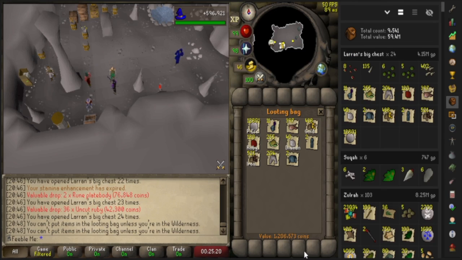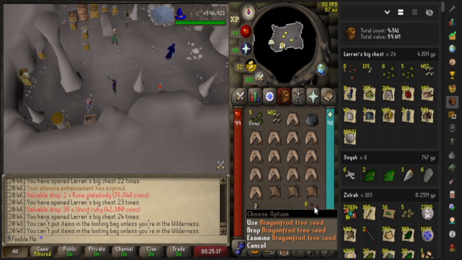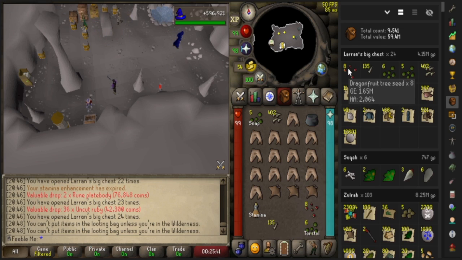That's quite a bit. And so we went in and decided to cash in 24 Larren's keys, and the loot was actually pretty good. We didn't get a Dagon'hai piece, and I'm so sad about it because that's one of my favorite cosmetics in the game. It doesn't matter about the stats, but as far as the cosmetics, they look great.